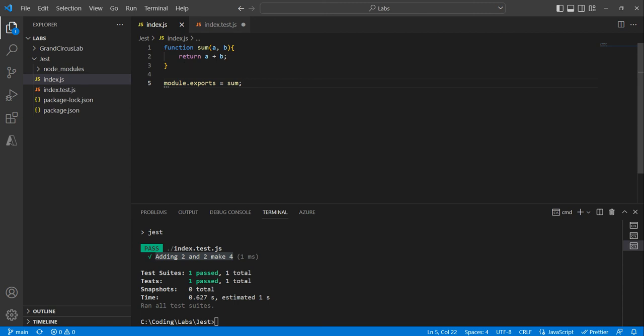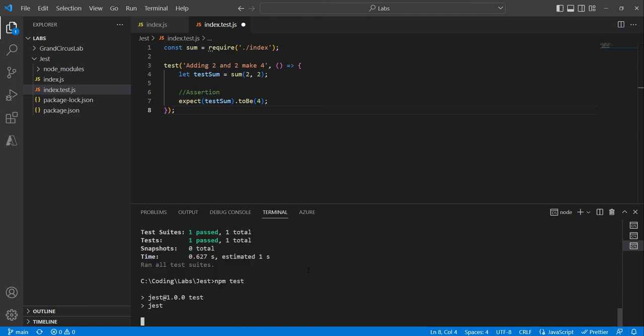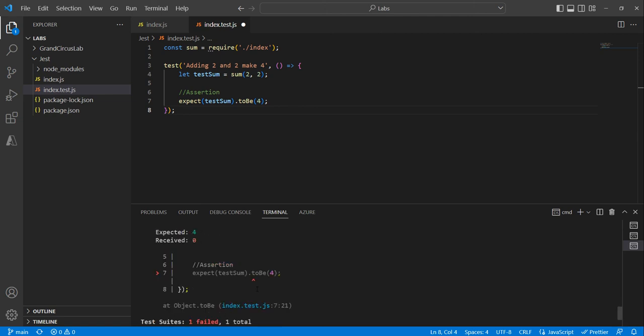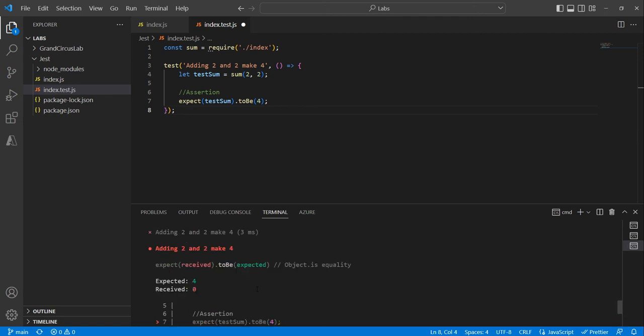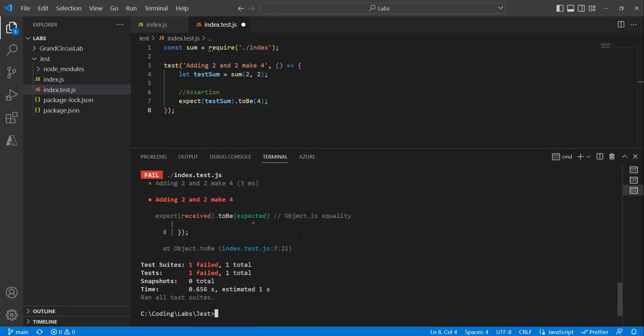Now, you might be saying, Jonathan, this is easy, you're just adding 2 numbers. What if someone does this, right? Some intern comes in next week, and they fat finger this. So now, my test will fail, so I'll show you what that looks like. If I run my test again, it failed. We'll say red and failed. And now I know that there is a problem. This is basically a big red flag to other developers saying someone made a mistake somewhere. Our tests are failing. All right, let's go investigate and figure out why.